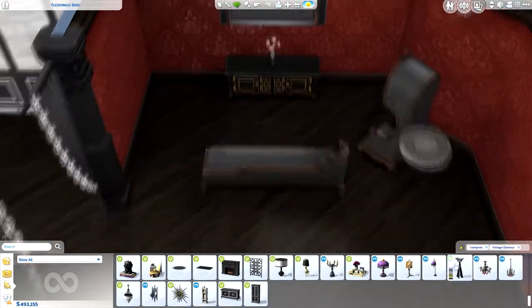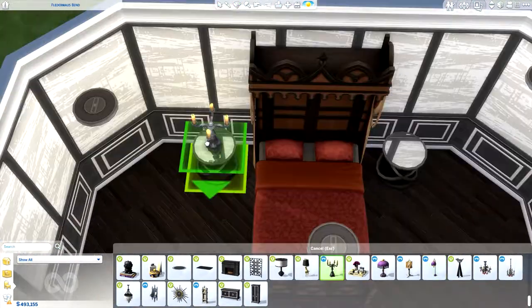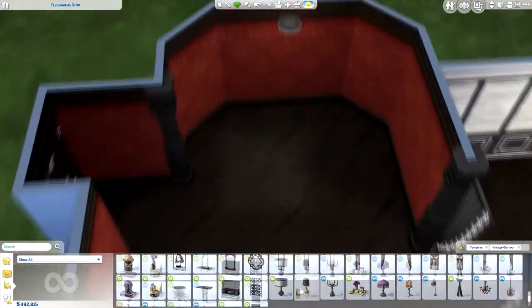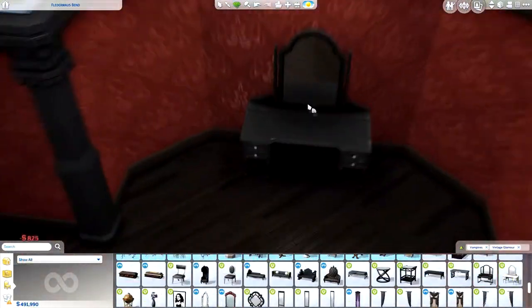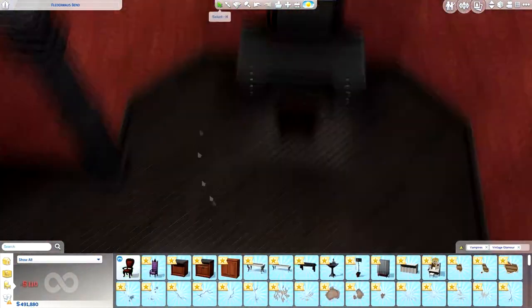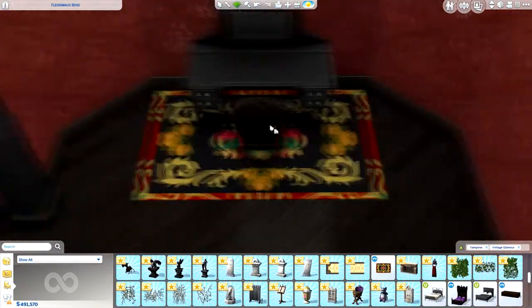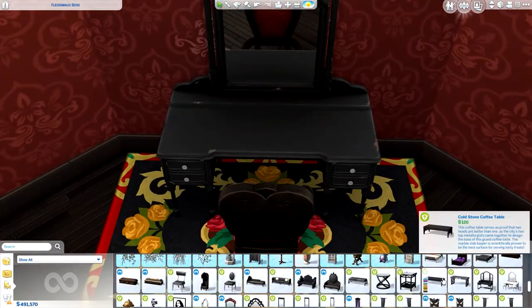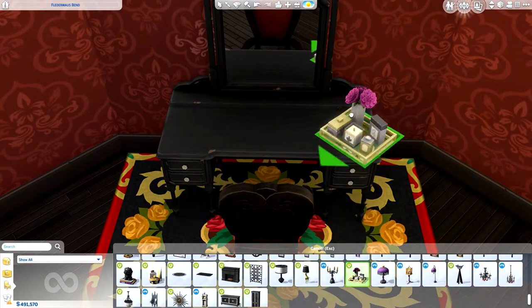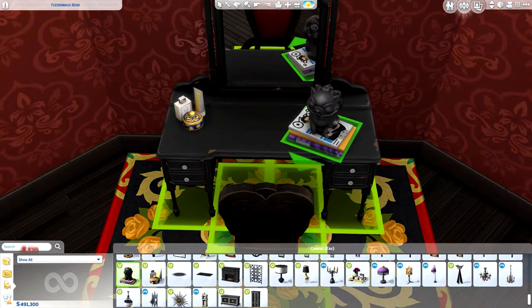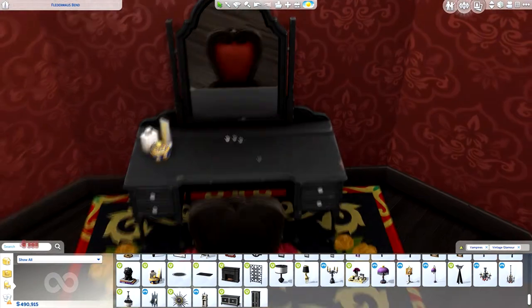And I do have two columns separating the bedroom area, and I put those curtains in from Vintage Glamour, as you'll see there, but I don't think they go too well. There's a trick you can do to get the curtains there without a wall, and I did cut it out, but I was having a bit of trouble with it, though I did manage to get it in the end. But I'm not too sure what I think of it, so let me know down below.